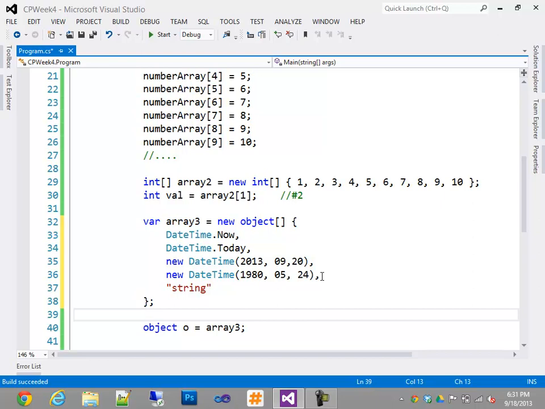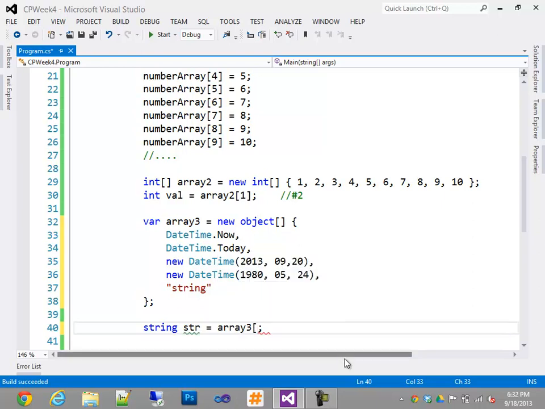So if you ever end up where you need a collection of hodgepodge data types, you can always store it in an array of objects. Now, you better hope that you know how to cast them back if you actually need the data. So you have to remember the sequence that they're in there, but then you can go back and say string, and this is position 0, 1, 2, 3, 4 as string.